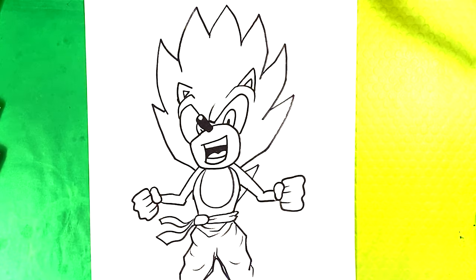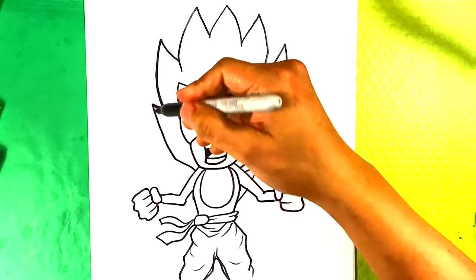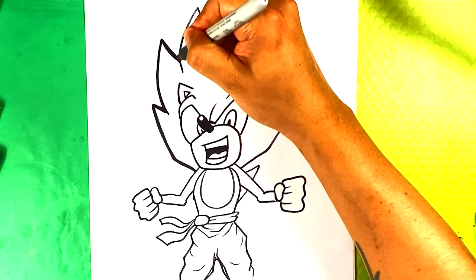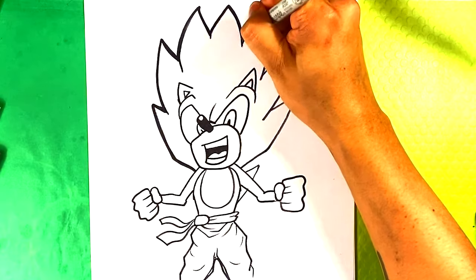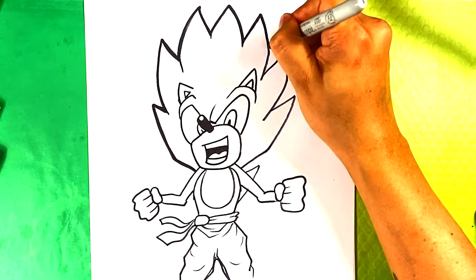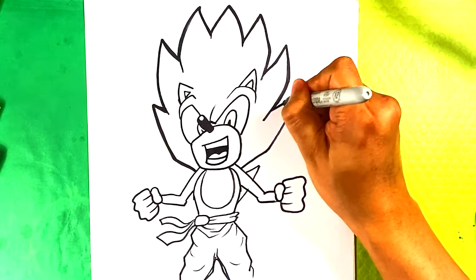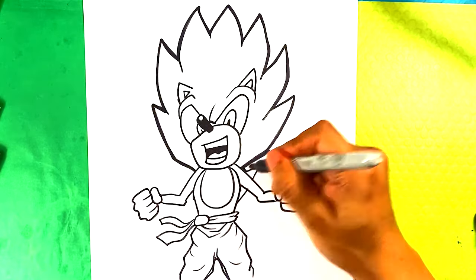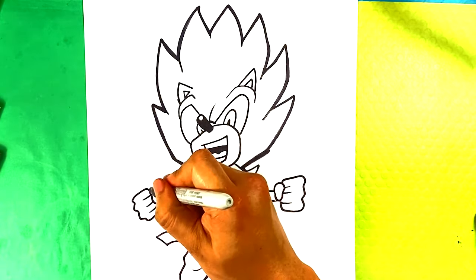What you could do after this, which is what I'm gonna do, is throw a thicker line around the contour of, I don't know what you call him, Goku Sonic, Sonku, I have no clue. Can somebody think of a name for this cross between Sonic and Goku? Just throwing this on the outside contour, and that's really just to contain it.